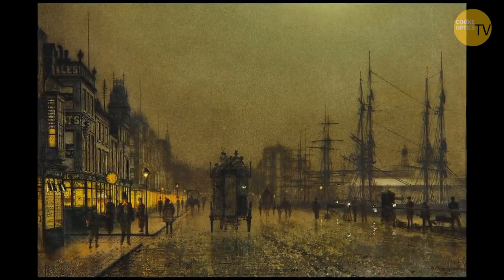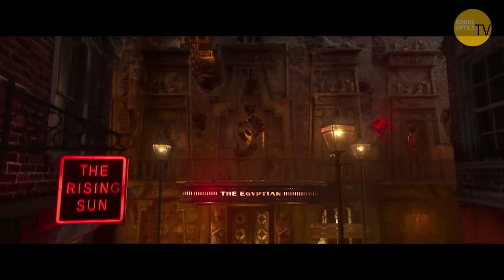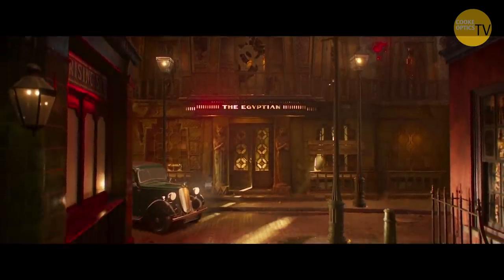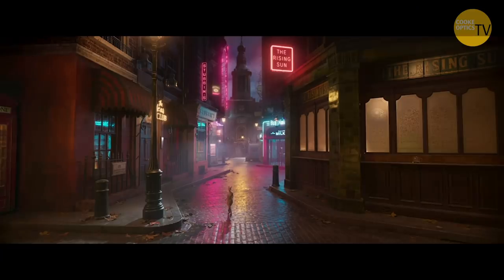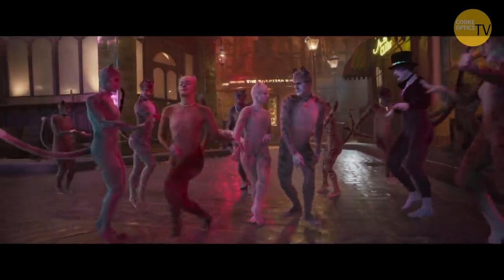So I can go full colour here. That was a test I did for Cats as we were using a lot of gas light or faking gas light. There are 1,600 gas street lamps still in New Zealand, and they have this incredible green spike on a digital sensor. I use a lot of that — warm tungsten light coming from houses and the green of the street light, that kind of dirty griminess.